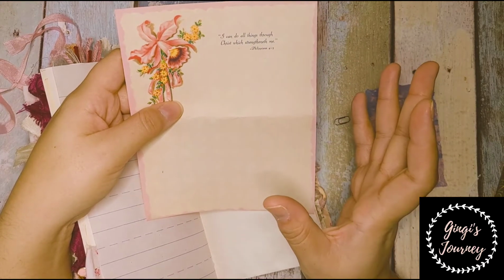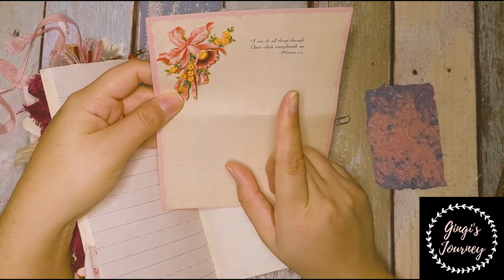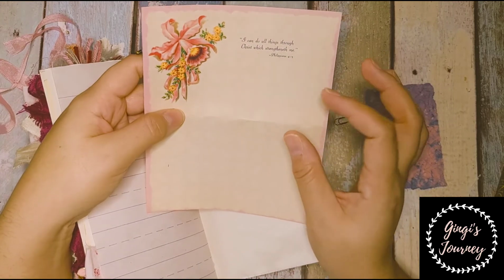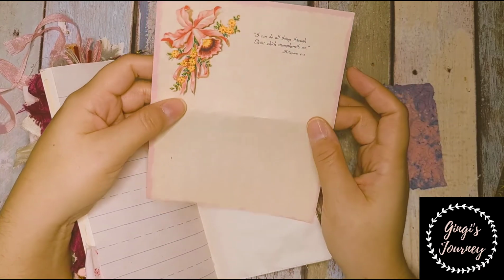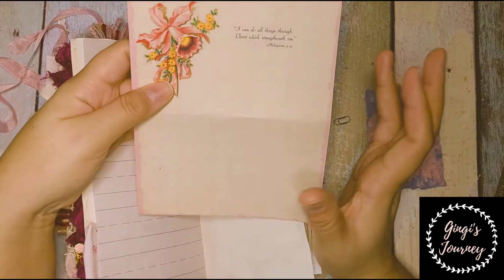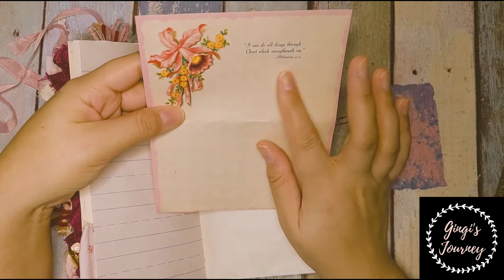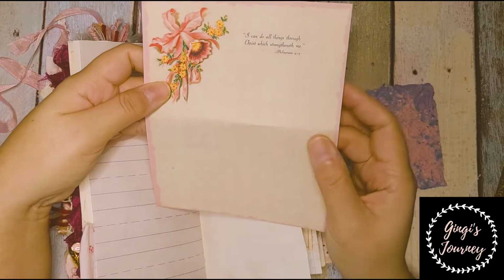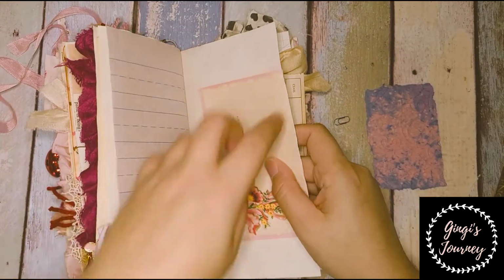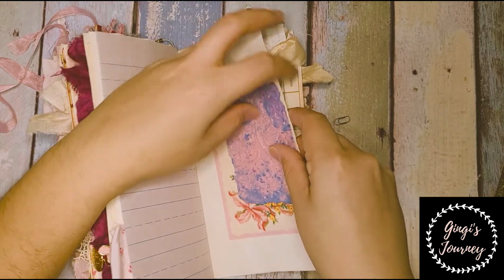I wanted to film actually the opening, but I ended up not doing it. But guys, it came with a ton of beautiful vintage stationery pages. Gosh, it reminded me of my childhood when you would get so excited to see the different stationery kits, and it was just really pretty. And then this one says, I can do all things through Christ who strengthens me, Philippians 4:13 again. So I don't think it's a coincidence. I left it here for my journaling later. So it all goes with the theme and how I plan on using this journal.